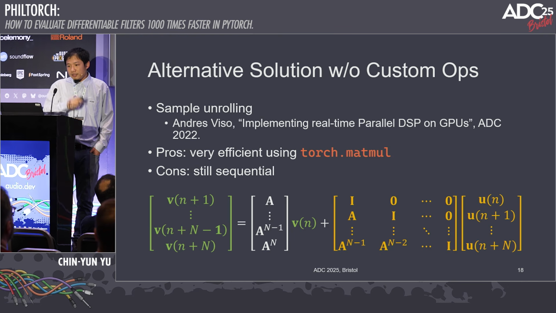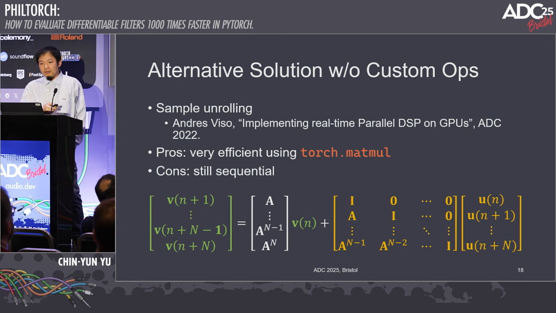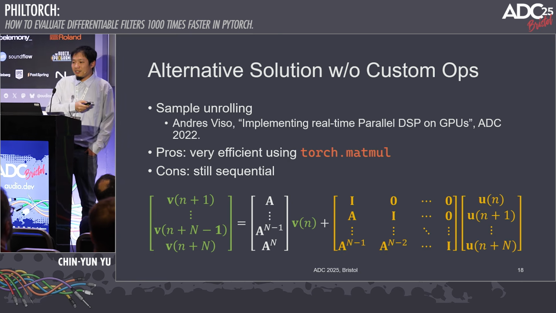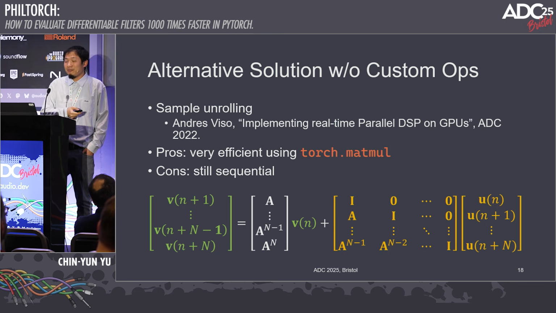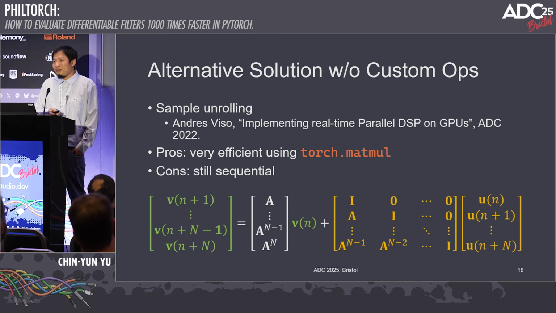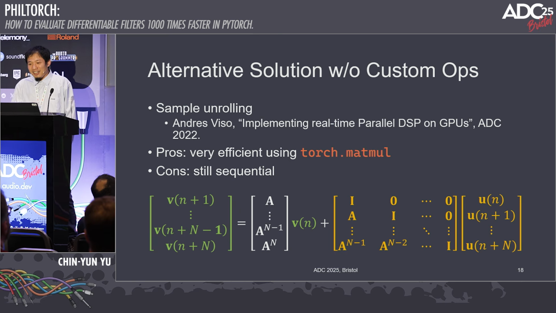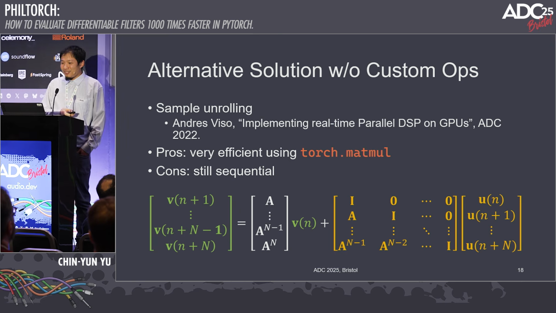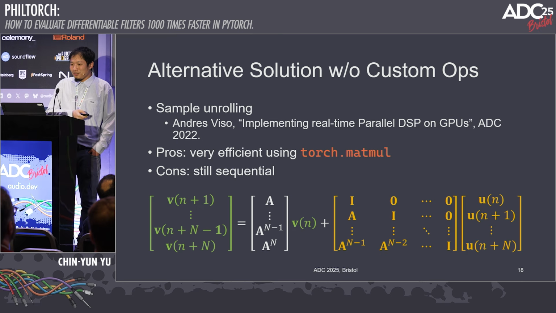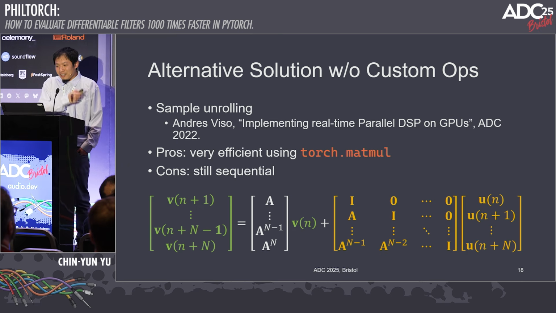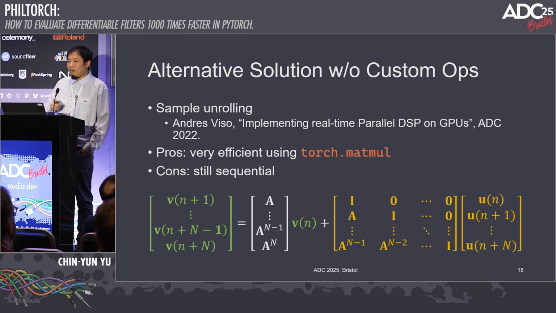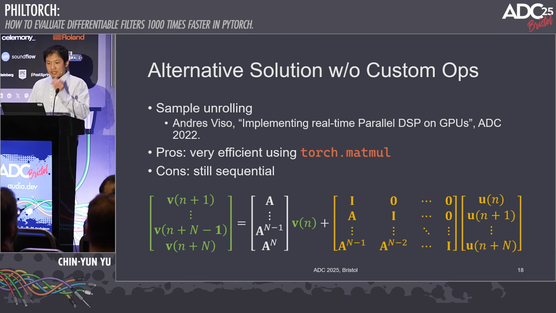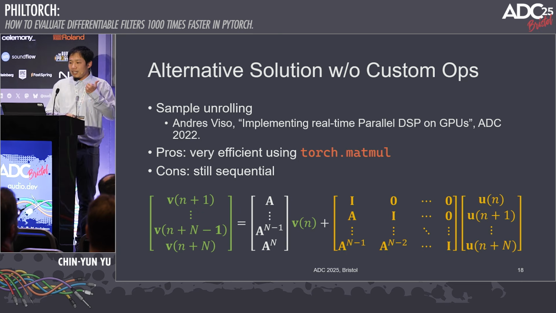Yeah, I think all the techniques I showed are about writing custom kernels. But lastly, I want to present an alternative method that doesn't involve custom kernels and instead just uses the PyTorch Python API. So if you don't want to write C++, there's still a way. It's based on a talk by Andres from GPU Audio in ADC 2022. It's called Simple Unrolling. And the idea is that we can augment the matrix in the recursion to predict multiple steps at once instead of one step at a time. Thus, we can reduce the number of recursions and leverage PyTorch's efficient matrix multiplication.